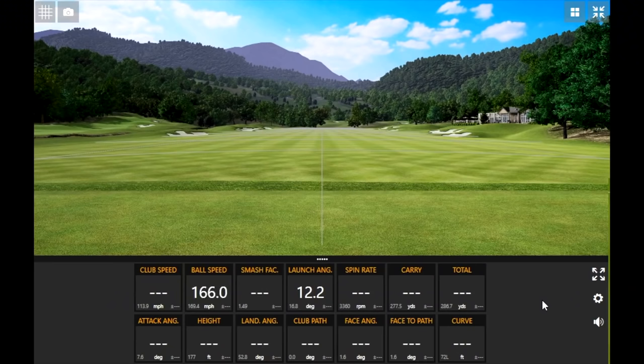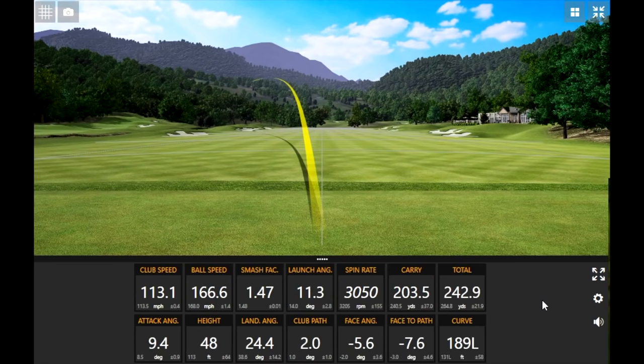Oh, that did not feel very good. That's left. Oh boy. So I mean, this isn't your golf swing, Thomas. Yeah. And you would never do this on the golf course, but kind of an indication of the club head getting a little bit too far ahead of the hands there. Yeah. And that tells me that this golf shaft for sure is a little light for me when I slow it down a little bit too.